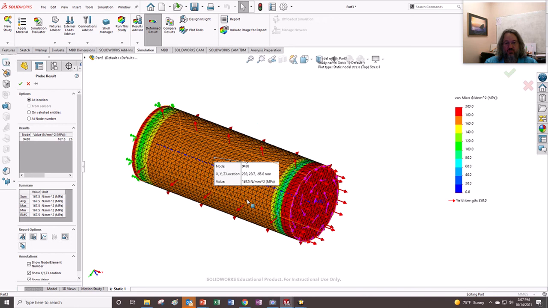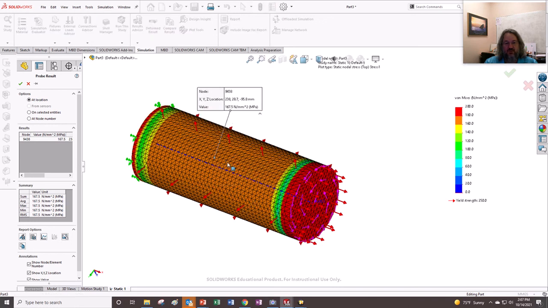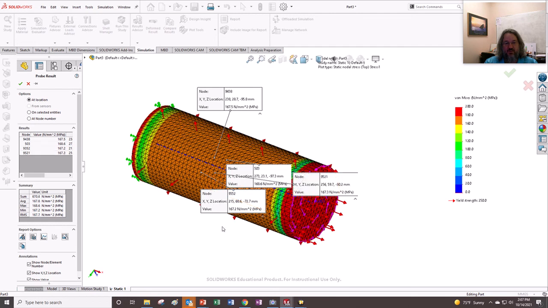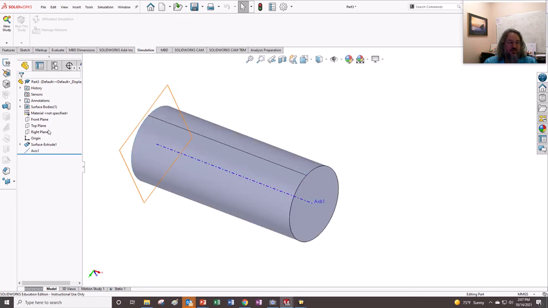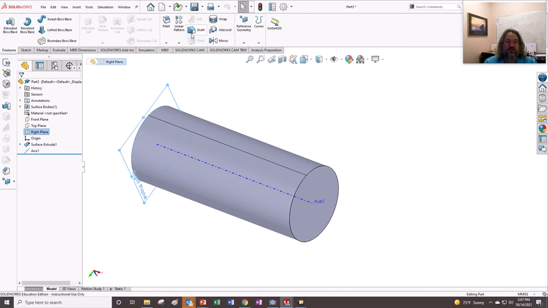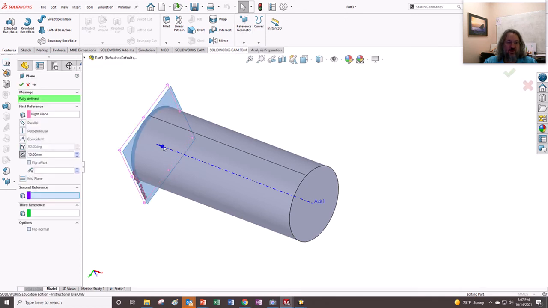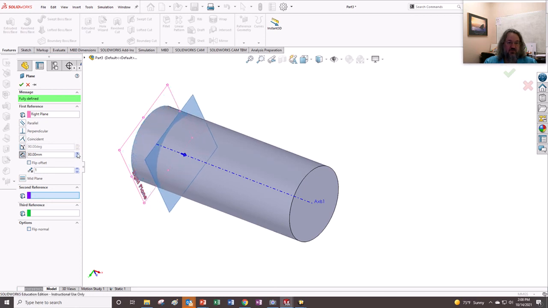So we take a little probe right here, 167.5, maybe a little bit of 168.9, maybe a little bit of improvement. I might run a side study. This is some of the fun of doing FEA, of having this tool available, is you could start to experiment with things, right? So I might want to take a look at a couple planes right here. Let me create a plane and just drag it out there. I guess this one right here.